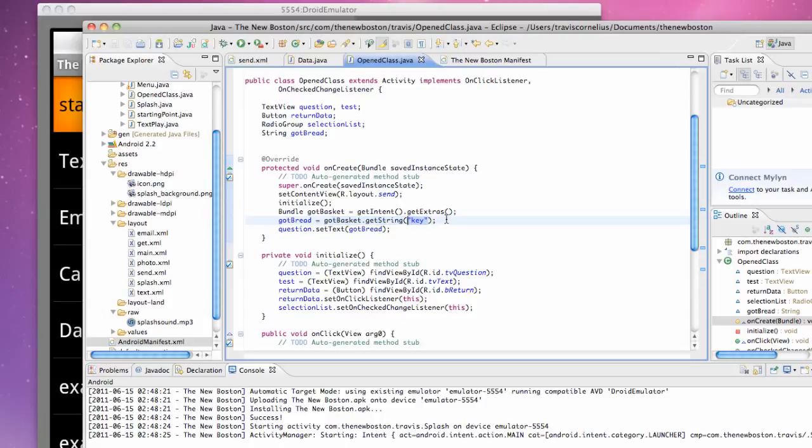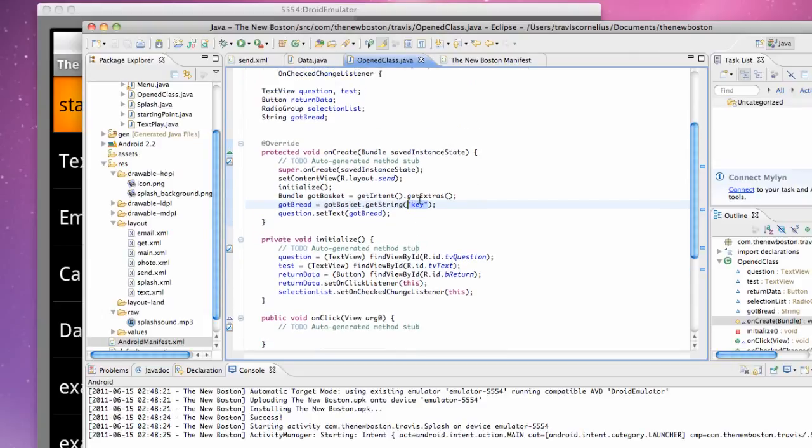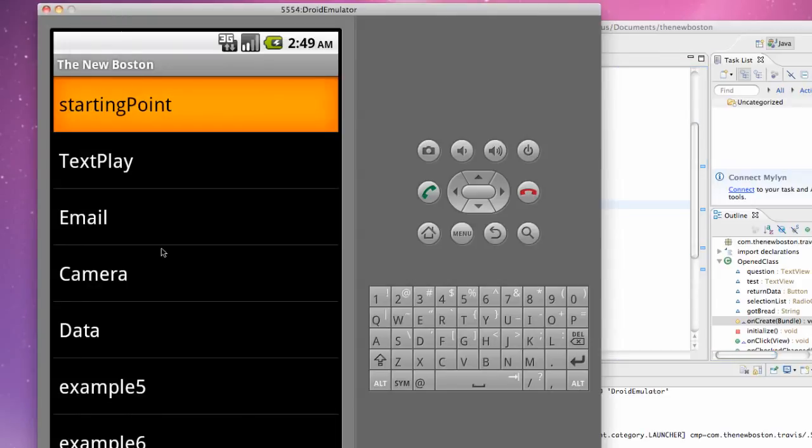So if I'm like, can I have a bite of that key, and you hand me some bread, I know you've been watching these tutorials, because otherwise it won't make much sense. This reference called key is basically our bread string, and then we set up this text view to our string variable that we just got from that intent. So let's make sure it works.